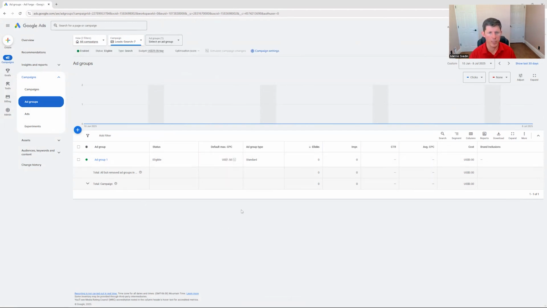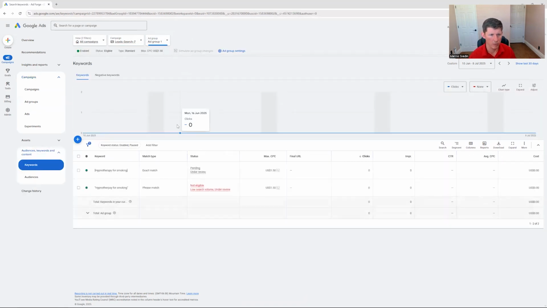Okay. And so what that allows you to do is later on, when we go to the optimization phase, and I'll show it to you in a second, you can then bid more on specific search terms, right? Or less on specific search terms. So if we go into our ad level, or start here, okay, you have these right here. You can bid more on these, or you can bid less on those. And later on, when you get a report, you can also bid more or less on specific search terms.